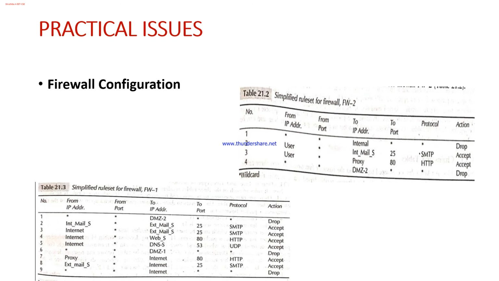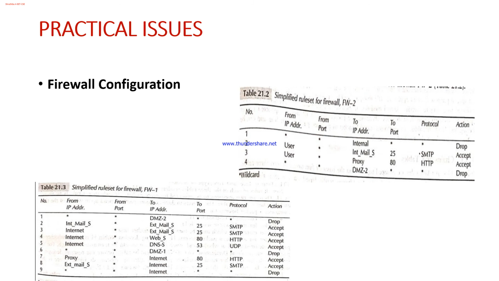Whereas rules 2 and 4 say that, other than connections from internal stations to the internal mail server on port 25, and to the web proxy on port 80, no other connections are permitted to DMZ1, DMZ2 or the internet.